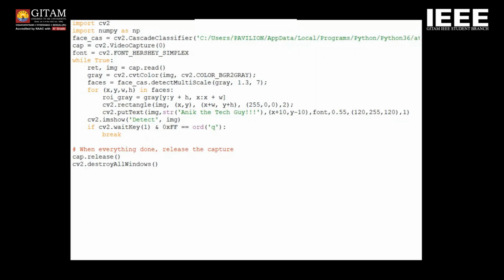Now, what do packages mean? Packages are actually modules that are created by Python people who work in the community so that other people can simply import those packages and run any kind of code using the facilities that they provide. Now we have used two packages, CV2 and Numpy. Let's brief them out on what CV2 and Numpy are.